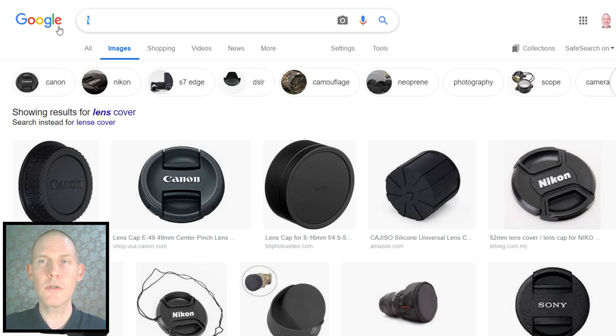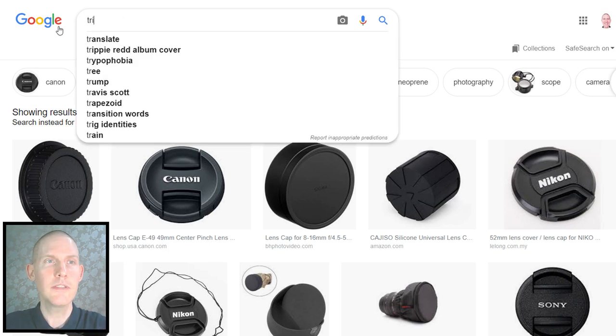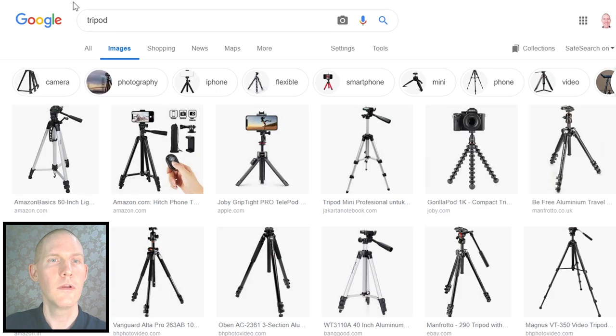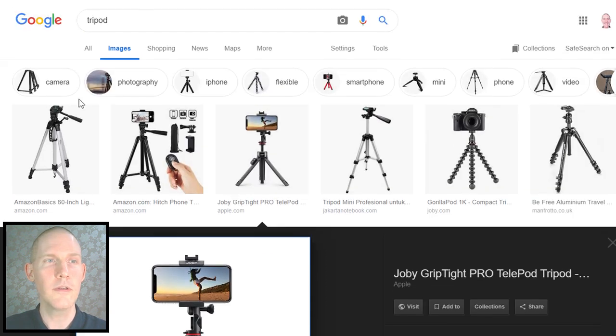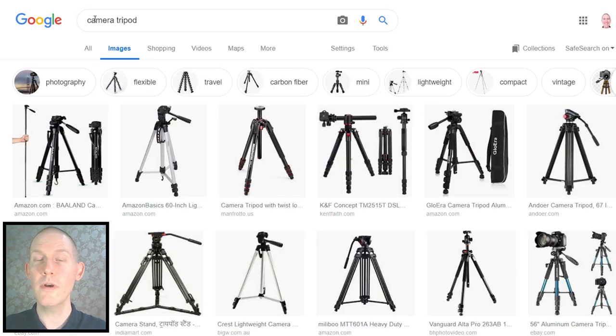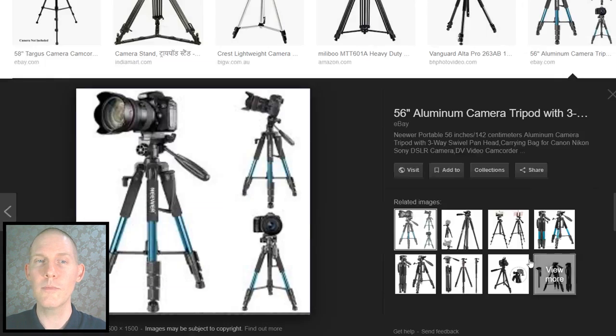Okay, so let's look up tripod. All right, just to make sure we all have an understanding. We say tripod. Right? So you can have the mini one for like your phone, or you could have a big one. Maybe we'll put like camera tripod. All right? So it's more heavy duty because it needs to support more weight, and you can put the camera on top. So here's the lens, the long lens for zooming and getting special effects and stuff, and the camera's on top, and there's the tripod.